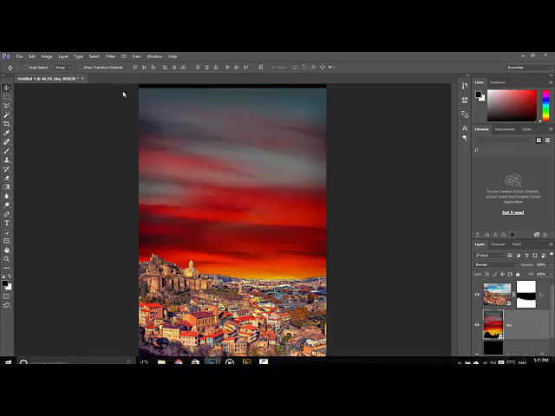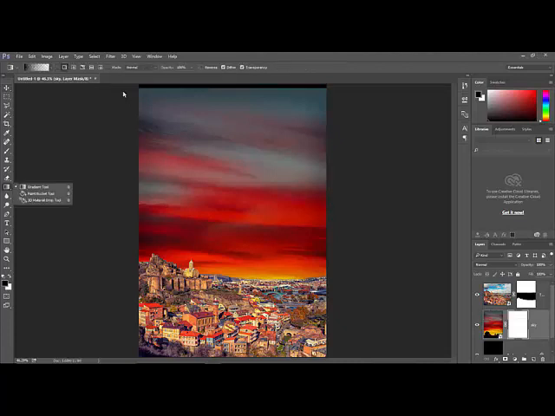So now we are creating a layer mask for the sky and activating it. And from the side menu, we're selecting the gradient tool. At this part, we select the second one, and we are going to use this by dragging.